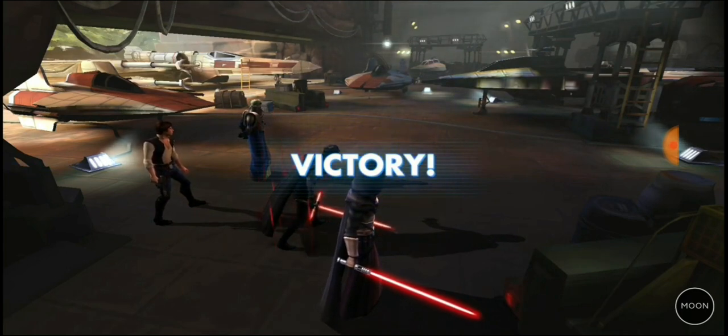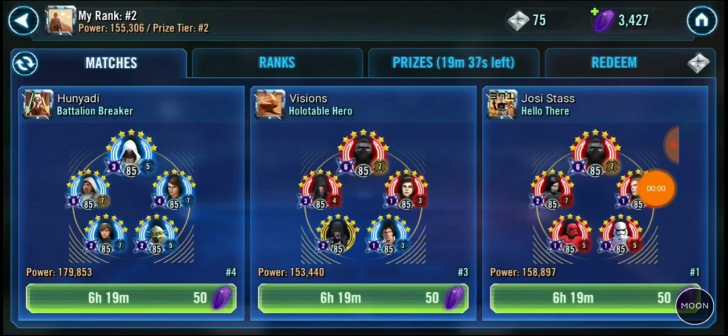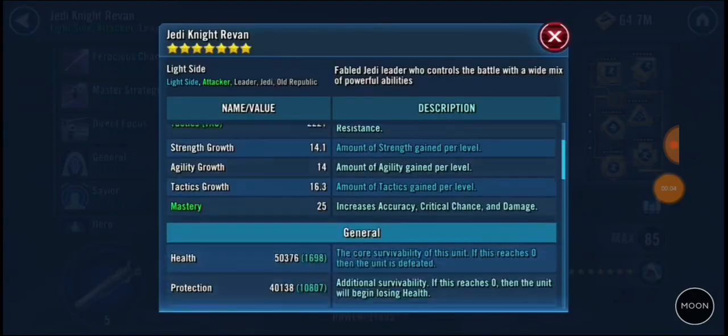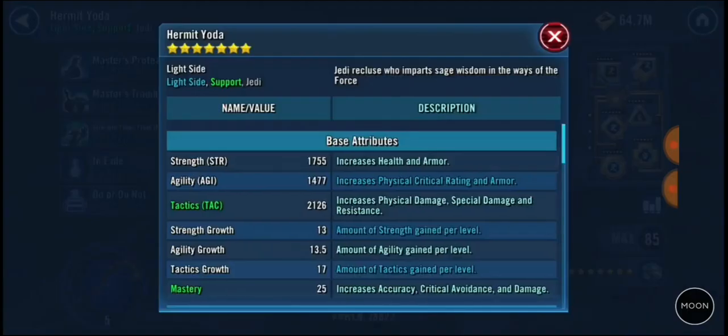So that's the first one, and the second one is going to be the variation with Hermit Yoda. So Hermit Yoda is all right actually. So we're up against Hunyadi, and he's got his speed set on there, 331. So it is a legit speed set, and this one has the ultimate as well.